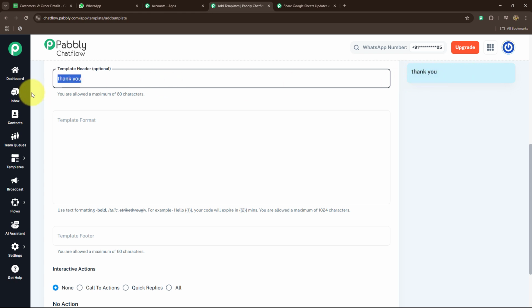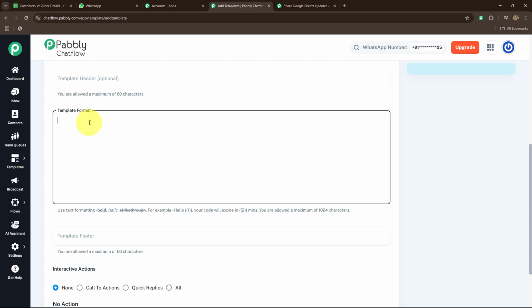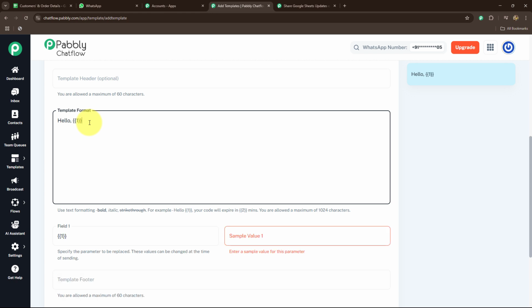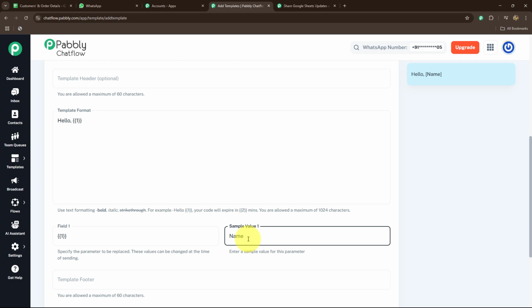Okay. Now, here you have to decide the content. So I'm going to enter hello, and now here I want to use the name of my customer. To make it dynamic so that automatically it should get replaced, I'm going to use a variable over here in my template. How I'm going to use it? By simply using two brackets. I will use the first number as this is my first variable, and I will close the brackets. Here I got a variable. You can see the name of the variable is 1, and here I'm going to provide the value. So let's say I'm going to provide the value of name because this is the variable for name.